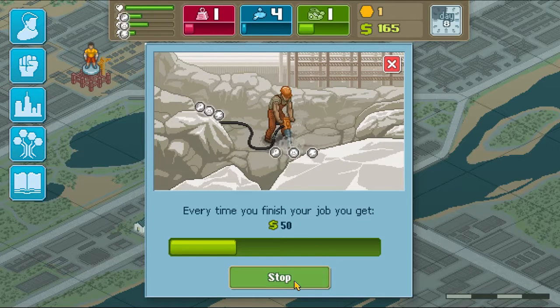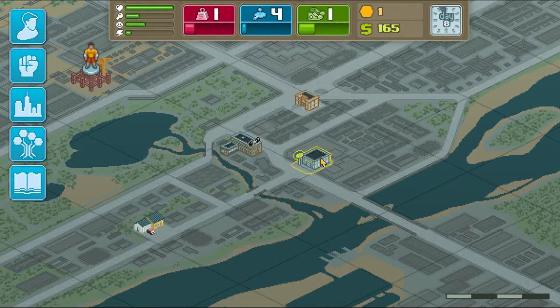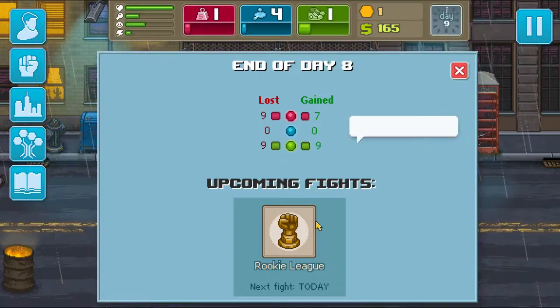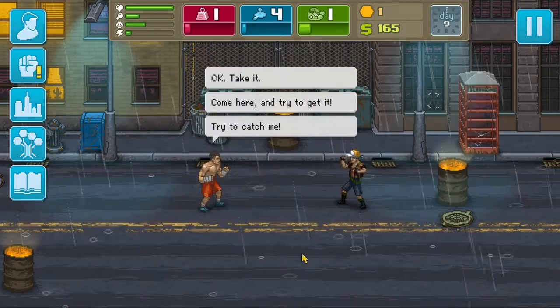Get some cash. Too tired. Just tired of it. Alright. Oh, give me your money. Yo, hero person. What do you think about raising your stats at the gym a little before you might someone home with your own gym at home? Nasty people on the streets. So being buff will help. Alright, fair enough.